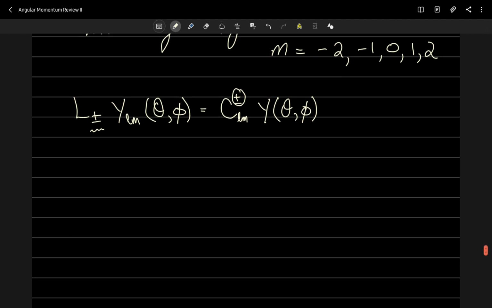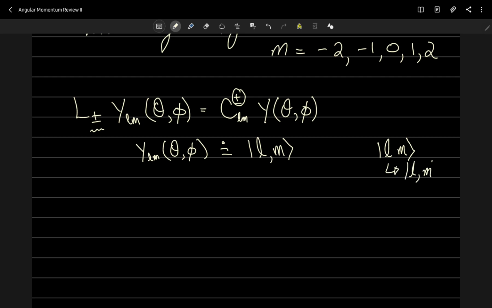Now we could write these spherical harmonics, Y_lm(theta, phi), in bracket notation as this ket |l m>. There is a comma in between, but I might sometimes be missing that out, so I might be writing this lm like this. It just means l comma m. So I hope you don't get confused.